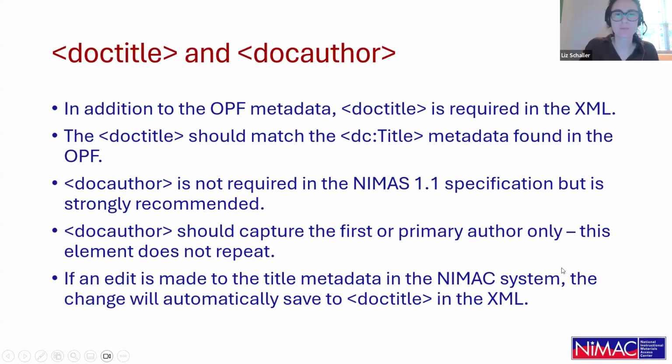All right, thanks, Nicole. So just a final reminder here, when we're talking about metadata, that in addition to the OPF metadata, the doc title is required in the XML, and the doc title should match the title metadata that's found in the OPF. If we make an edit to the title metadata in the NIMAC system in the process of reviewing and certifying a file, that change will automatically save to the doc title in the XML. So we don't need the vendor to go back and edit that doc title element in the XML file. It will just automatically save that change for us.